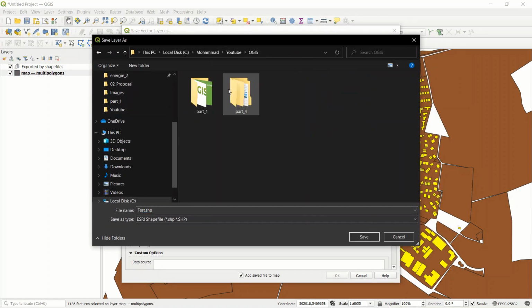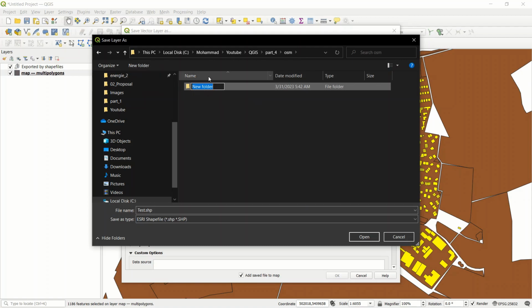So let me go to the folder. Always, when you create a new project, it would be better to name it. For example, if you are working on an area, a municipality, a city, or anything else. For example, now I'm writing the project name as OSM, but you can easily write the city name or municipality name. I create a new folder and inside this folder, I always write geodata. So it is very important. The structure of your files is very important.